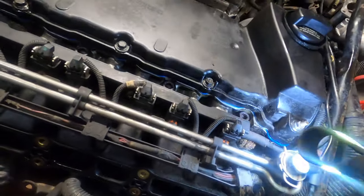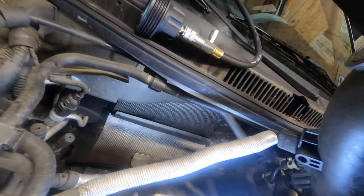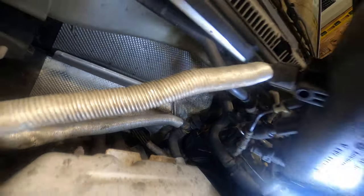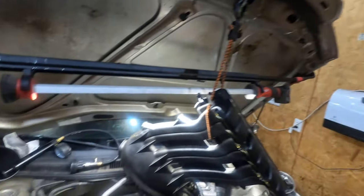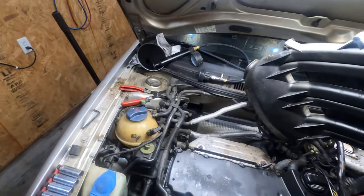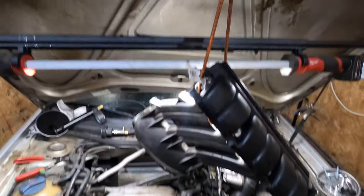All right, now once it's all done, make sure you got nice thick gasket wall, everything's perfect right where it should be. Looks great. All right. Here's the fun part. Let's put it all back together where we had it. Let's get started.